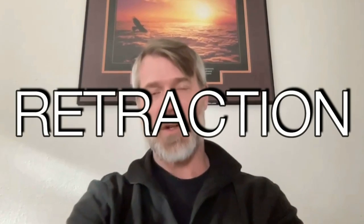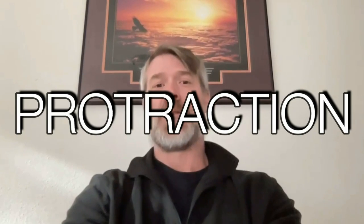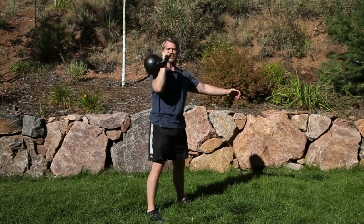Because the rows will help you strengthen the retraction and depression and actually protraction function of your shoulder blades, all right? Does that make sense? And of course, like we mentioned earlier, that in turn can help you restore proper shoulder flexion, especially when combined with the Turkish get-up and eventually some military presses down the line. All right, making sense?